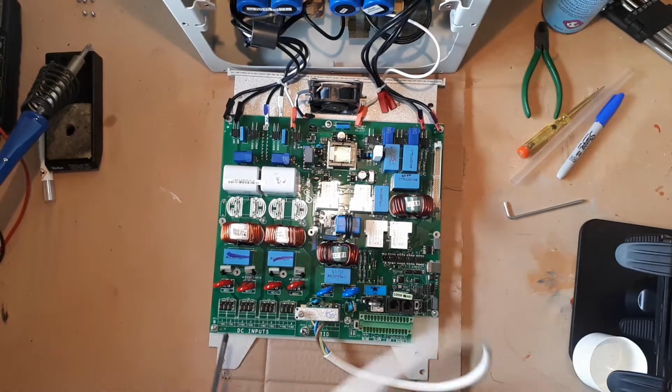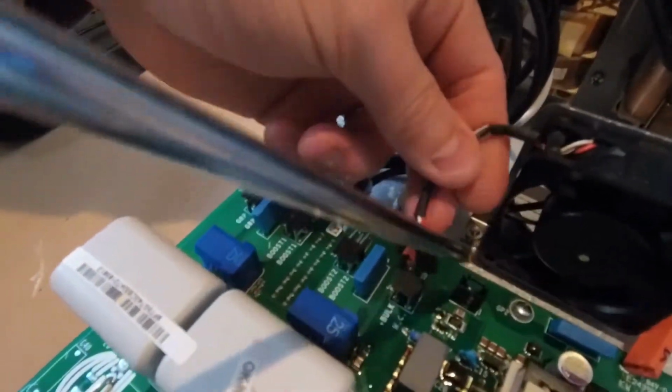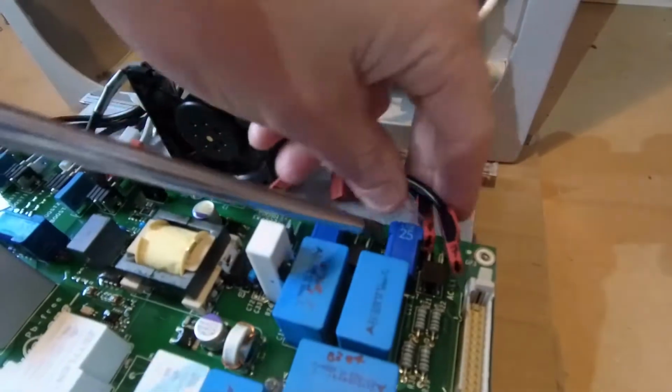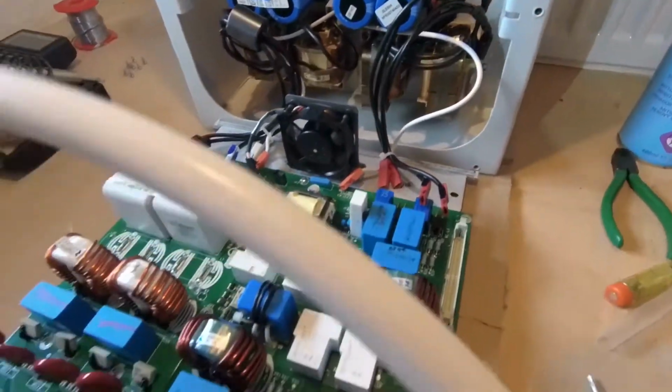Like I did at the bottom, I've already been through and I've labelled each of these connectors with the correct number. And again, what we're trying to do here is make sure that when we come to put this back later, all the connections go in exactly the same place.